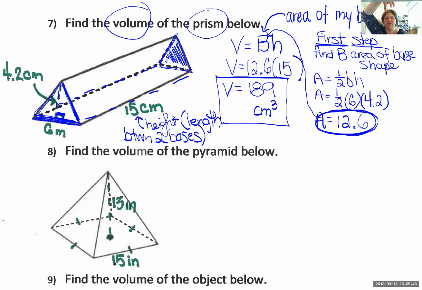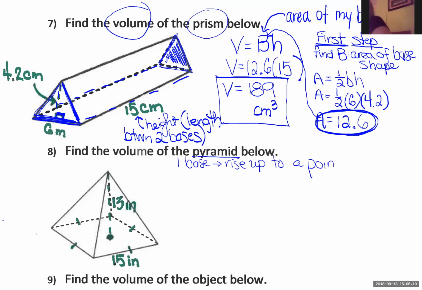I shouldn't say straight angle, that means something else. But we come up straight at a 90-degree angle from those two bases. Okay, now when we talk about a pyramid, it's similar, but a pyramid only has one base, and from that base we rise up to a point. So a pyramid has one base, and from that base you rise up to a point.